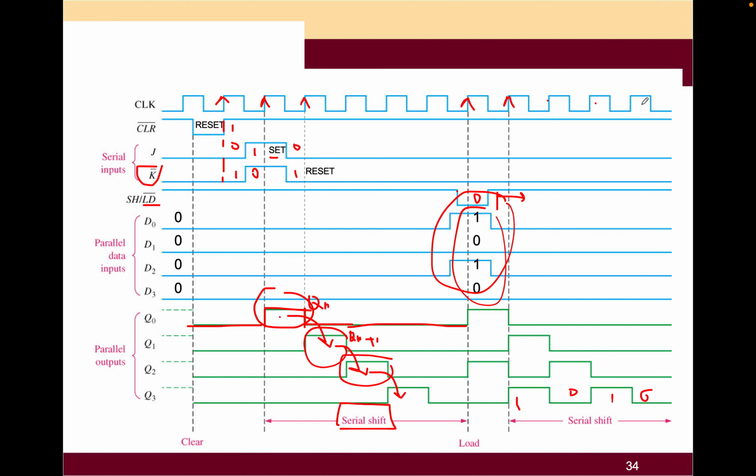How many clocks? Clock 1, 2, 3, 4. So for clock 4 here, you can see here, this is clock 1. After you meet to come out, I think it's clock 1. And then I think this one is clock 1. Please double check here, because okay, 0, yes, here will be 4. That's why you're going to have 0 1 0 1.